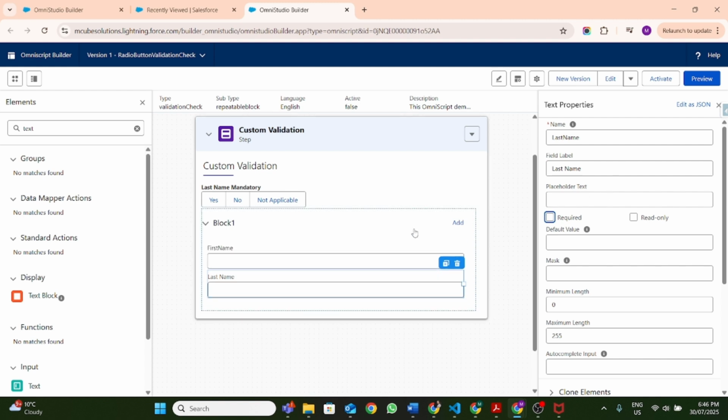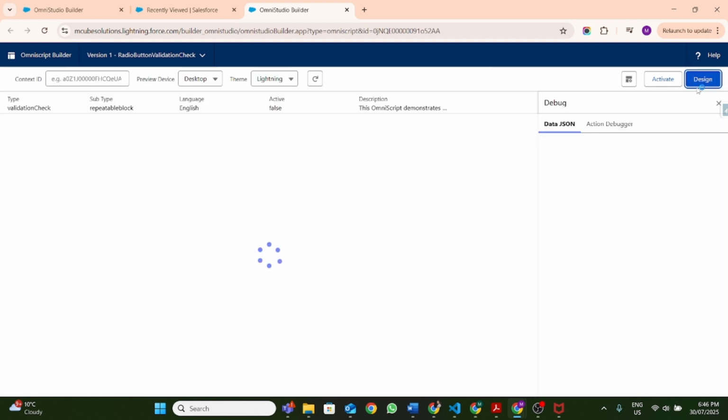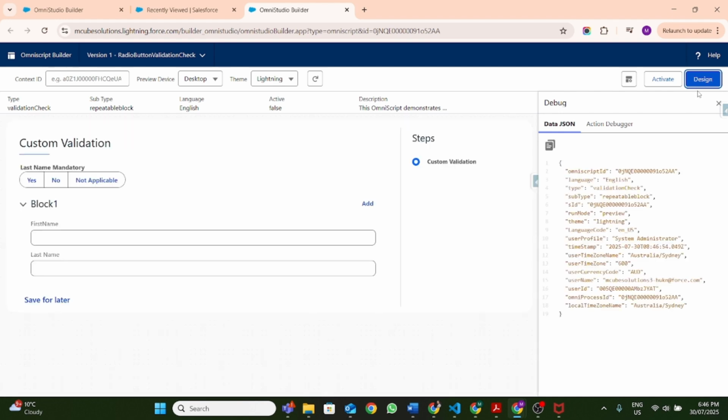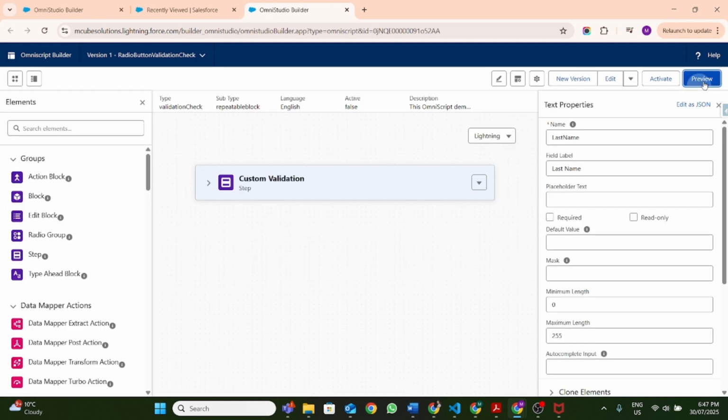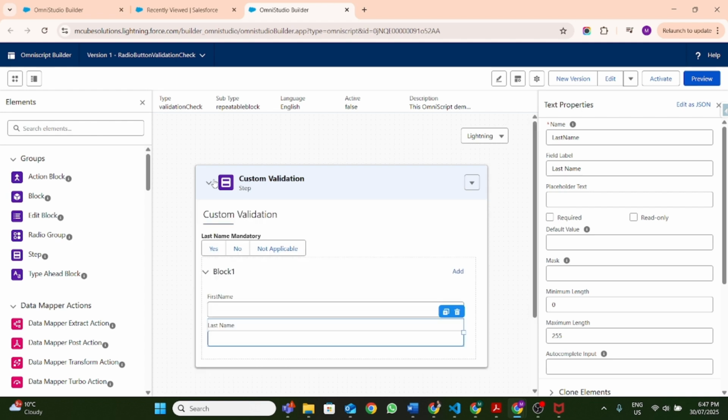Now, let's see. When we click on preview, things are working fine. I can click on check, and as you can see, based on selection, things are happening behind the scene. So that's the first part, but that's not what we want. We want to make it mandatory, this last name mandatory if yes is selected.